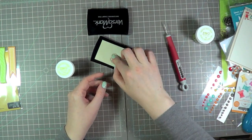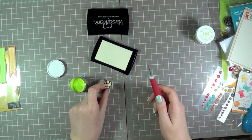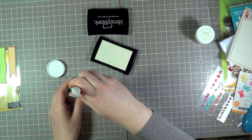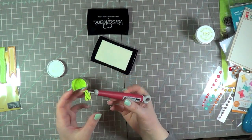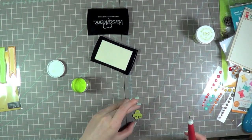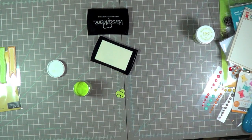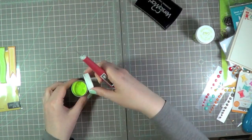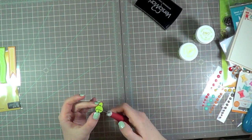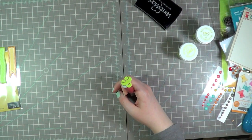So I'm just going to push it into some Versamark, and then I love to use my little, I don't even know what you call those things, my mind's pulling a blank on me, that little pokey thing. It's great for holding the wood veneer like that, so I can hold it when I'm using the heat gun so I don't burn my fingers. Piercing tool, that's the name. I always forget that. So yeah, just shove it on there, and then I'm able to pull out my heat gun and emboss that right up.